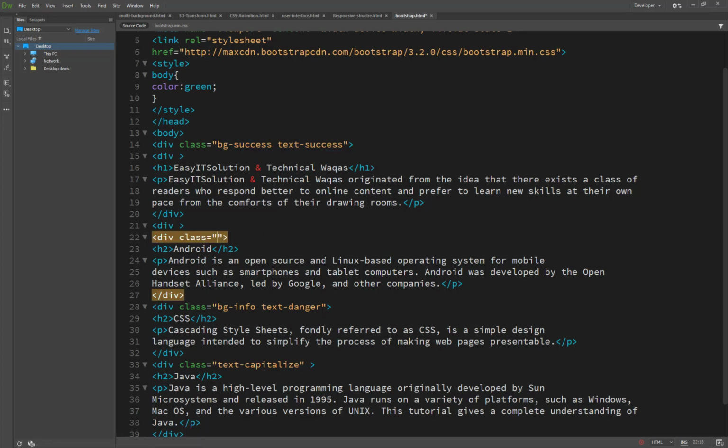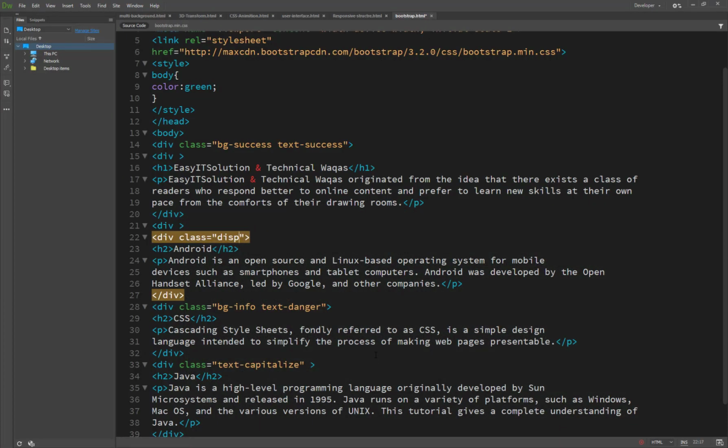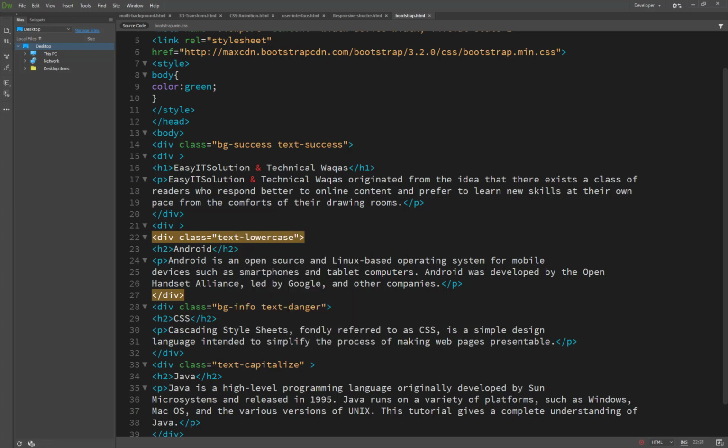If I select text-capitalize, text-center, text-danger, text-info, and text-lowercase, you will see it converted to lowercase.